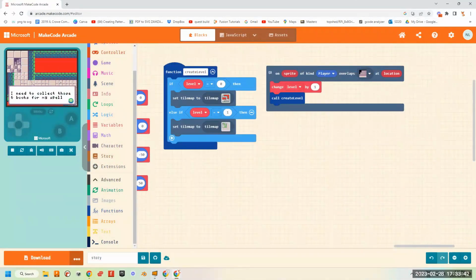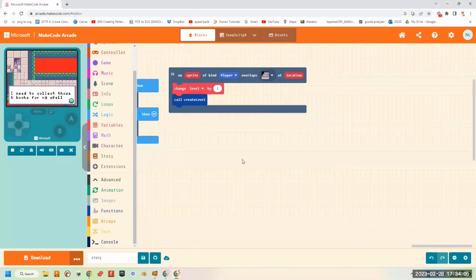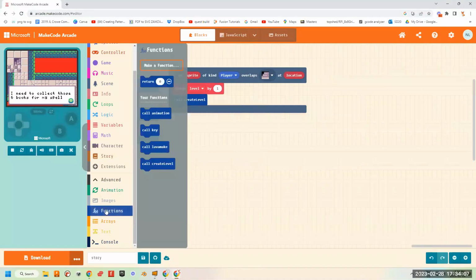Let's talk about building out a little NPC or an enemy, I guess, or something that the character is going to interact with as part of the story. So in our next level, we want to create a character of some kind. Again, I'm going to move to the right a little bit this way, and I'm going to grab another function. I'm going to click on function right here.